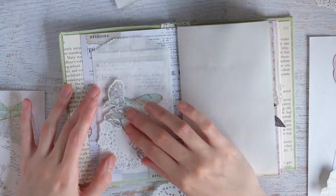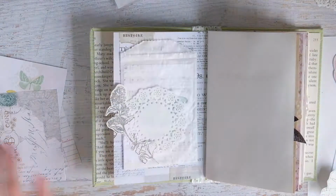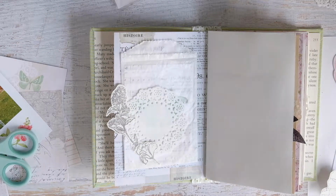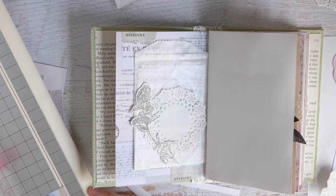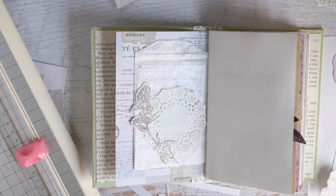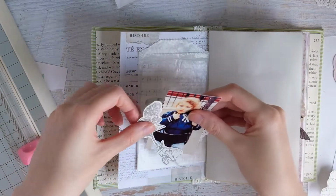So I went ahead and got a little glassine bag. I love these glassine bags. I save them from when I get scrapbooking kits and stuff like that, and the card fits in there perfectly, and you can still sort of see the design through the bag. So I'm gonna use that so that I can layer things on top of the bag but still have the card accessible.